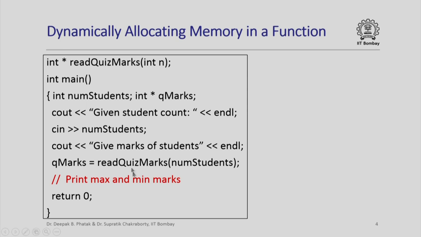Let us start with a simple function. In this function, I basically want to read the quiz marks of a certain number of students and then do some computation on it, like finding the minimum and the maximum marks. I have this integer variable num_students. I ask for the number of students in the class, then I ask for the marks of all the students and call the function read_quiz_marks, which takes num_students as a parameter. This function dynamically allocates an integer array of the same size as the number of students, reads in the marks, and returns to main a pointer to the first element in that array of integers.